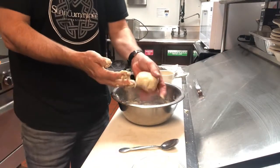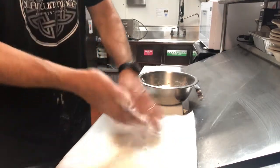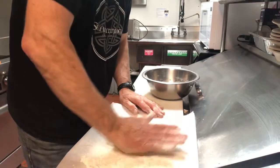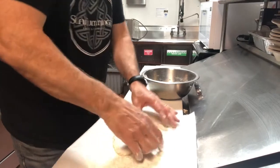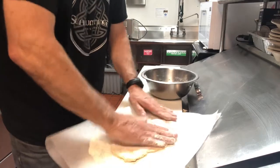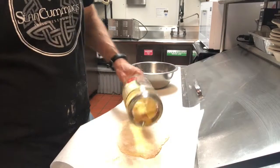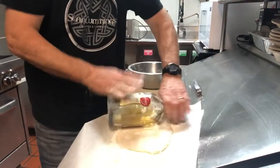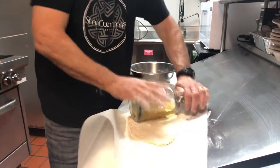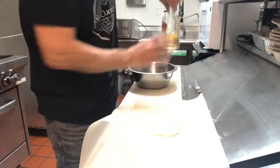I'm going to flour a surface, cut them, and we've got noodles. I'm doing this on parchment paper because I don't like cleaning this stuff up. You just smash this out like so — it's just like a pizza, fairly thick. Stretch it a little bit, get comfortable with it, and we're going to cut it. You don't need a fancy rolling pin or anything else — this is a bottle of Irish whiskey, for goodness sake. Let's not make anything more difficult than it has to be, and these don't need to be super thin.